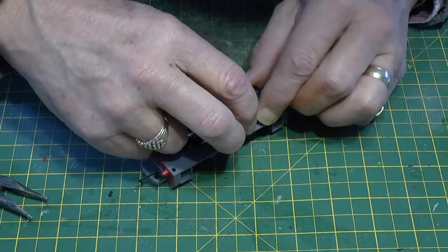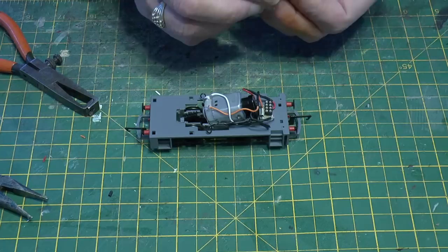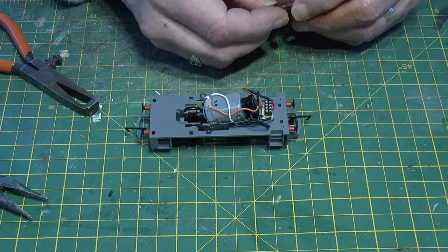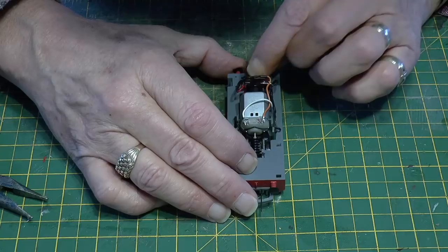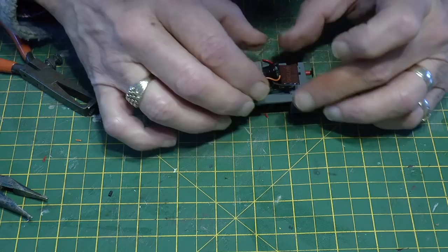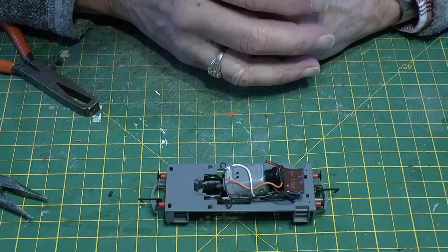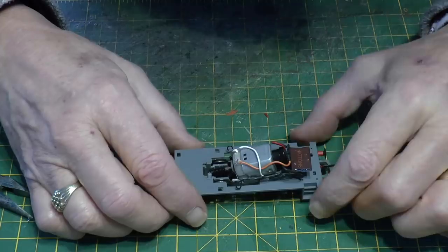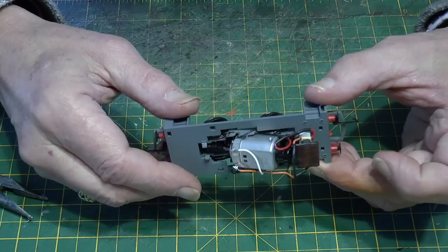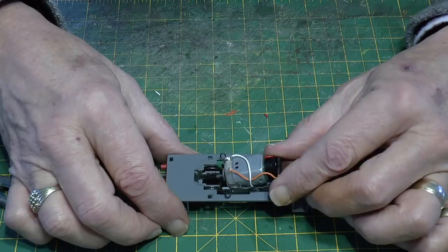If we pop our decoder in, making sure it's the right way round, and the one is there, so it goes that way round. That should be now DCC'd. Obviously I'm going to have to code that in. It's probably on 3 at the moment, so I'm going to have to get my controller out and pop it on the programming track and code it in. Hopefully it will work. So that's it.